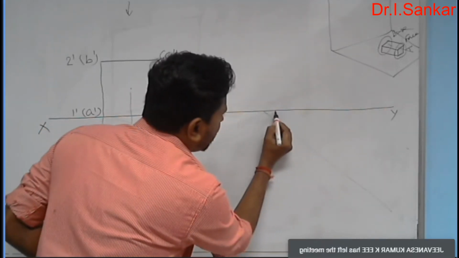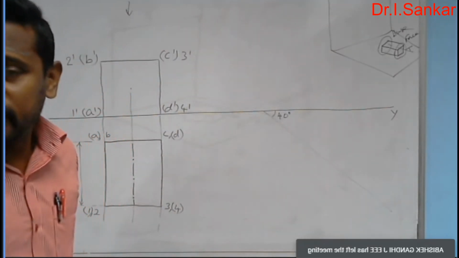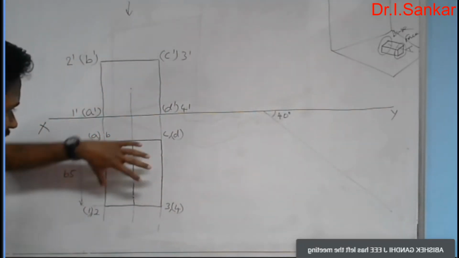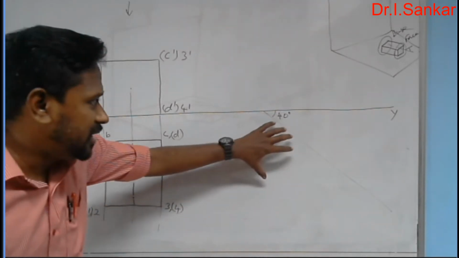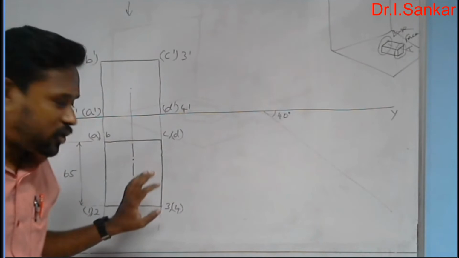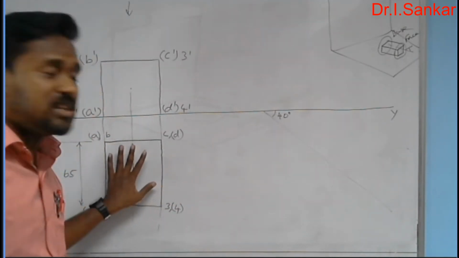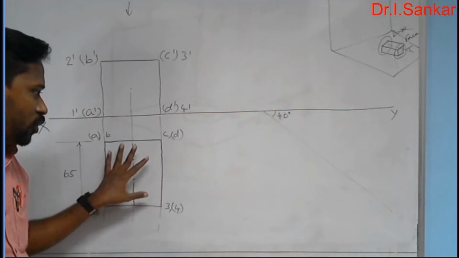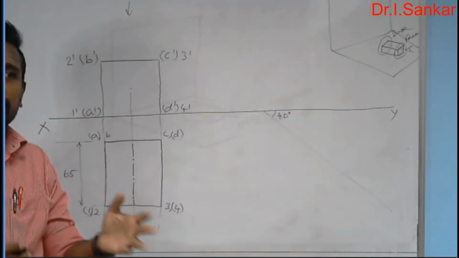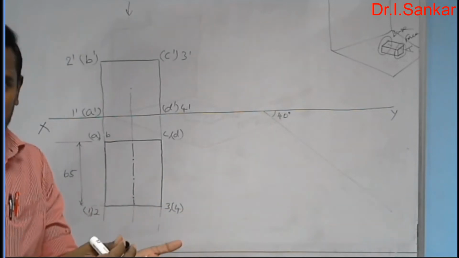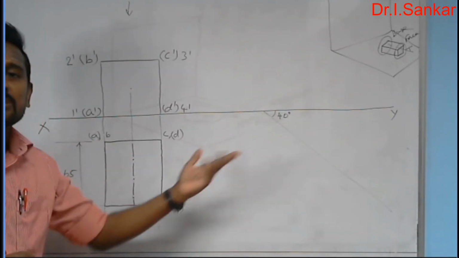So this is nothing but 40 degrees. Hope it is visible to you. Fine. And then this lateral view needs to be drawn again in the inclined manner without changing the dimensions. That is very important, students. You should not change any dimension when you redraw this object there. The name itself says you are redrawing it as per the dimensions. You should not change the dimensions.